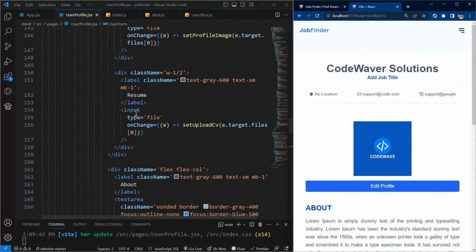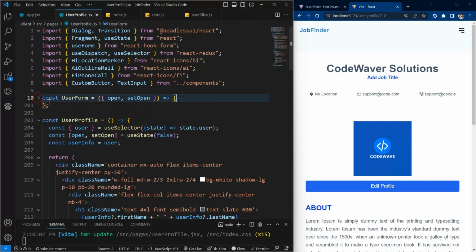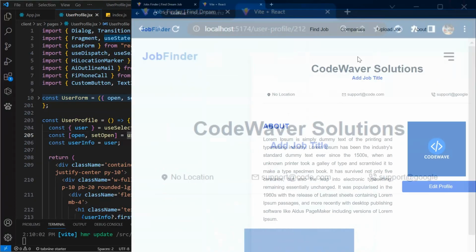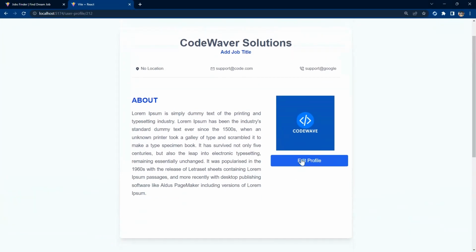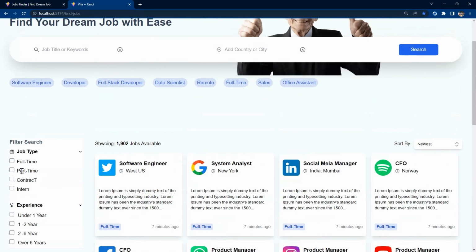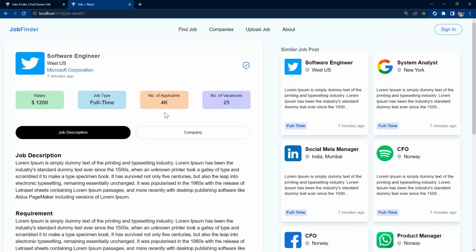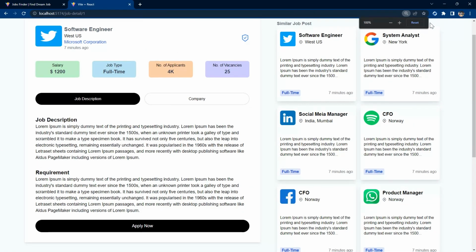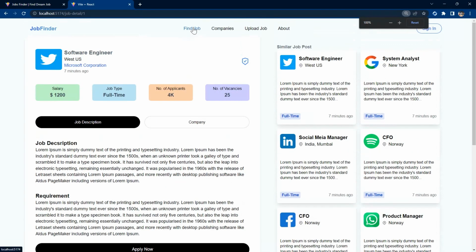And we are using headless UI again here, like we have done over and over again, and we're reusing our text input. So let's import it here, and also our button.